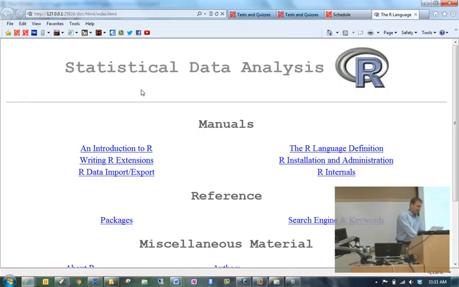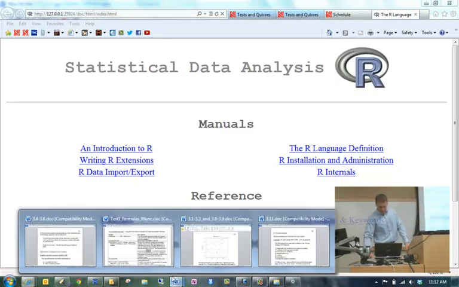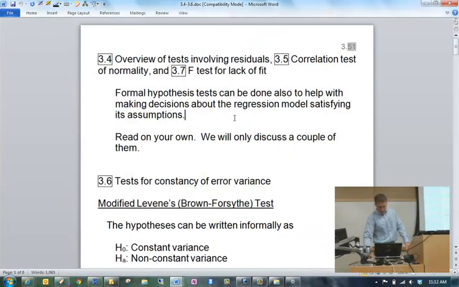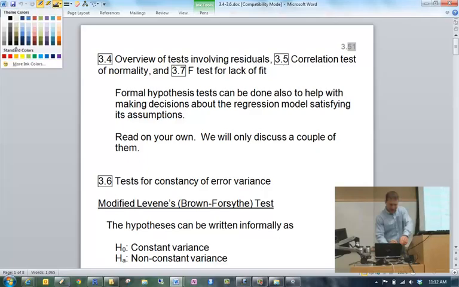Okay. So let's take out this section 3.4 to 3.6 document. One of the things that we're concerned about with a regression model is the assumption of constant error variance.